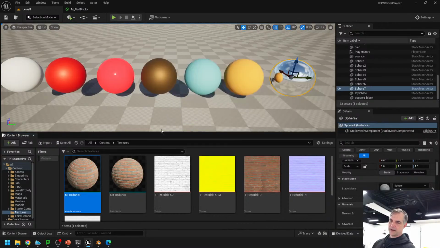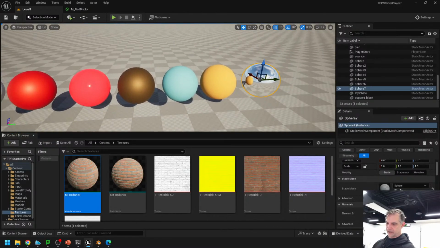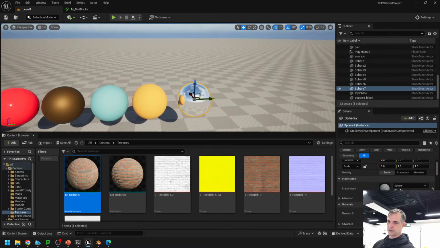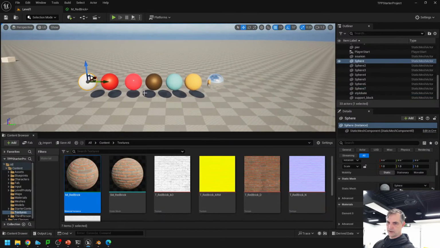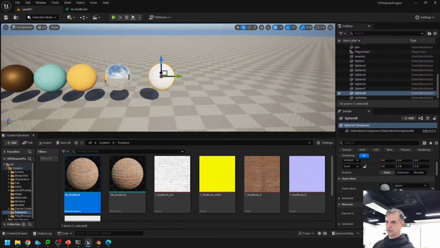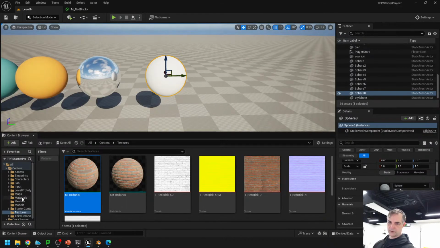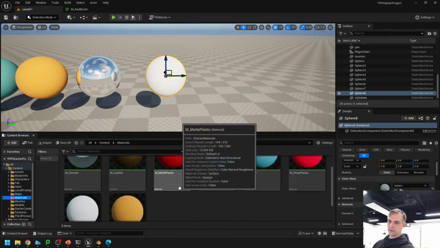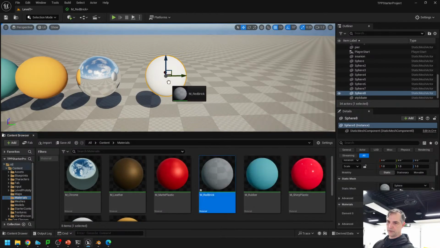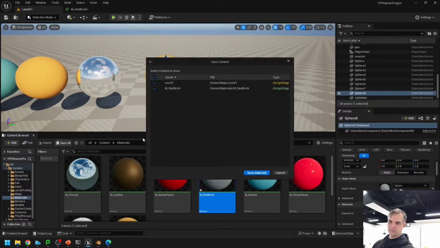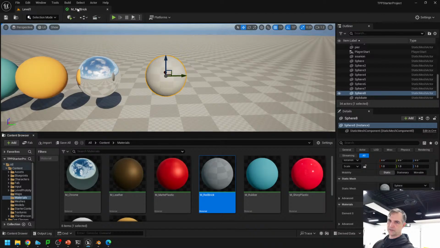Okay, great. Now that I have that, let's add a sphere for us to use. I'm just going to grab the original one that we used before, the test sphere, and use Alt Drag to pull it in. That's the one we're going to use to test the new texture and the materials. So here's my material, and here's red brick. I'm just going to pull that on. Right now it's nothing. We're going to fix that, and let's save all, because we just did some importing. And let's go back to the red brick.